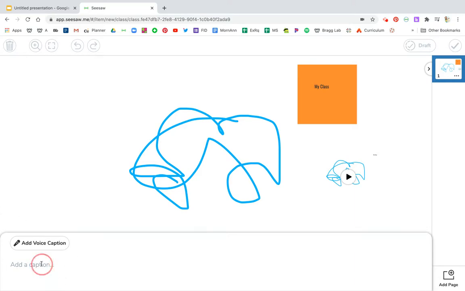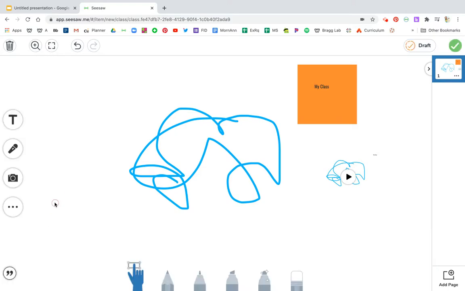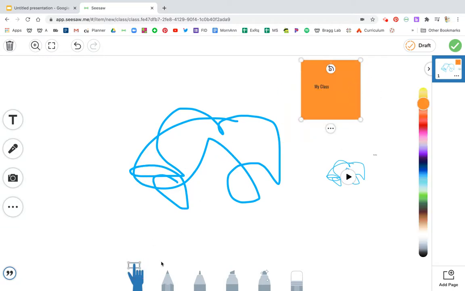So for example, I'm going to write, this was an example how to use the drawing board. Up here it says a caption has been added. All right. Now, the tools on the bottom. You got to make sure, by the way, that you select the tool that you want in order to do it. So if you want to move something around, you select that.